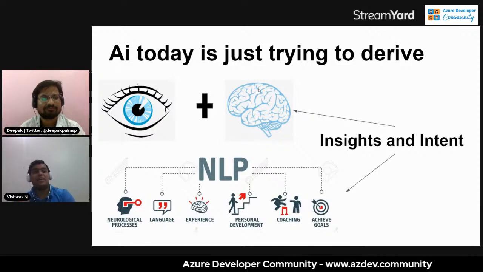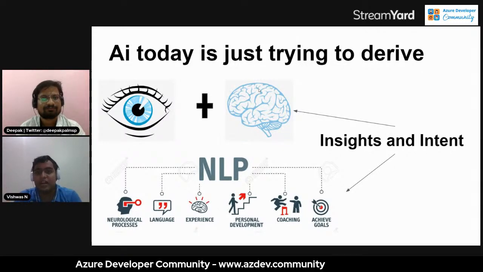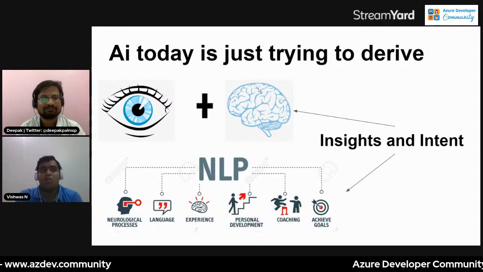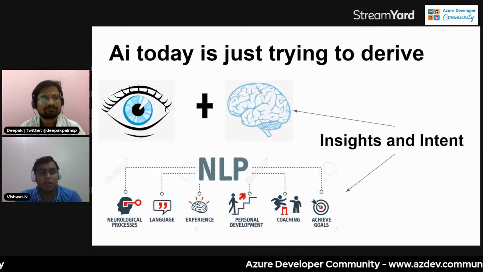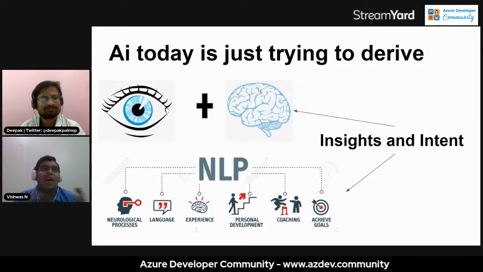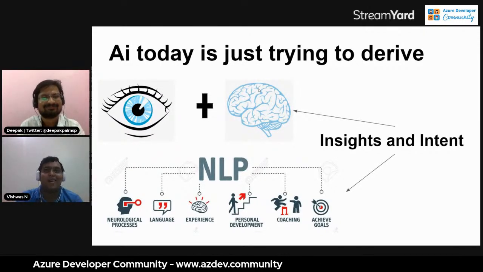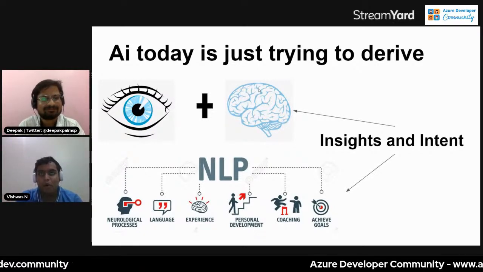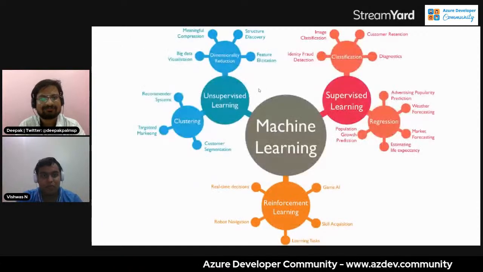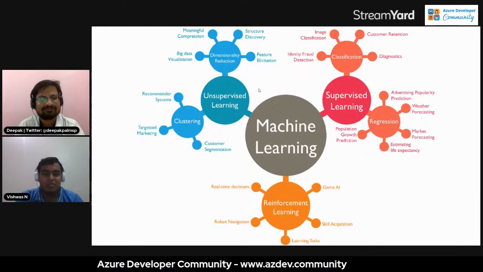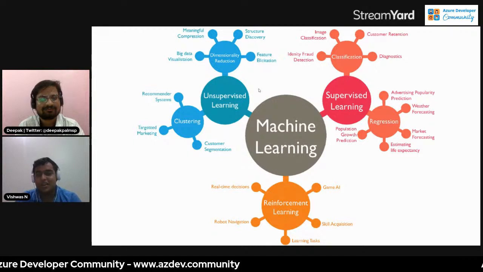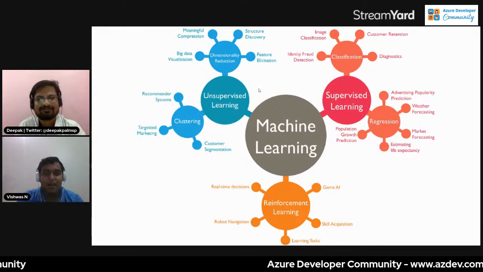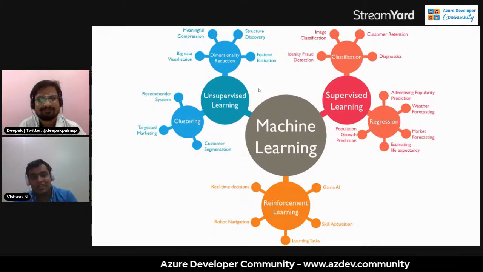That's what it is. Insights are nothing but what you can grab from that situation, and intent is the purpose of what you're going to learn. That is what you are trying to build into all the systems that you think of. Whether you use Keras, TensorFlow, Chainer, ML.NET, or any other, you are trying to map all of this and build something new. And a brief overview: don't get too hazy about this kind of slide, because it's complex. Accept it, learn it, and leave the other complexities to other guys.